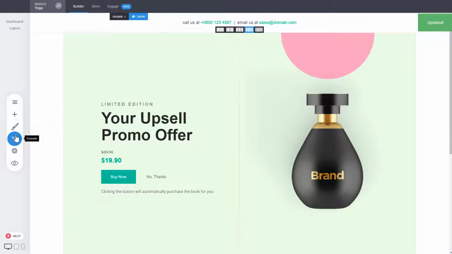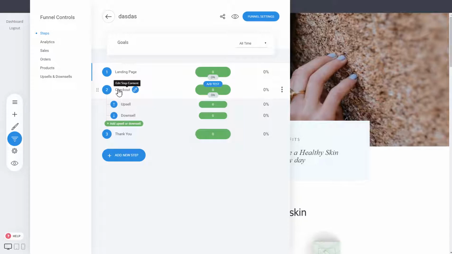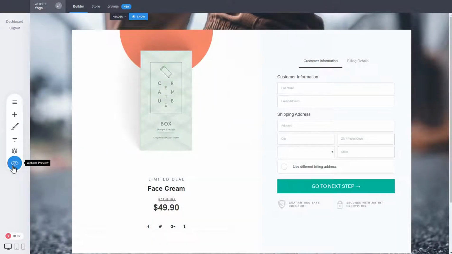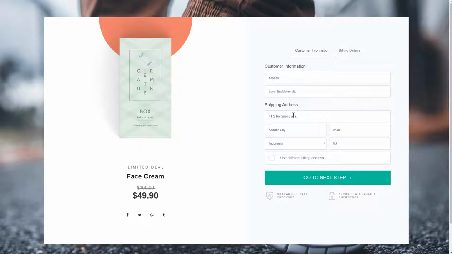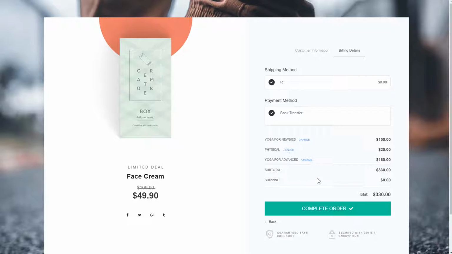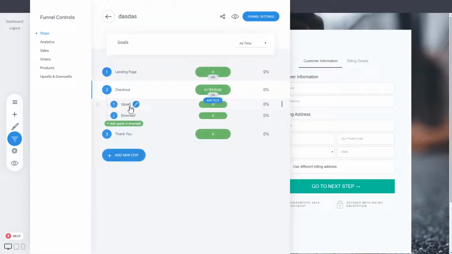Click on save. Now if we go into the landing page, and well, actually let's go to the checkout right away. We can skip the add step. So we already have the products from the previous step, and we also have added our information. We have the products that we added here, so our order is for $230 in this case, and let's complete the order. And as you can see, the first thing that they see is not the thank you page, but the upsell and downsell, which is this step.